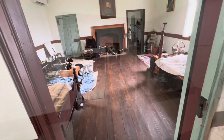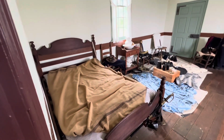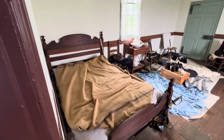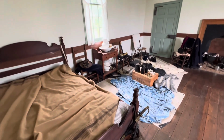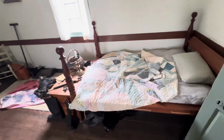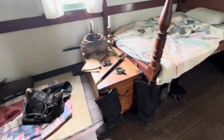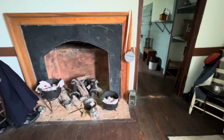And let's go to the next room. As we're coming to the next room here, guys, you're going to see where a couple of Union officers were actually wounded. One shot in the hip along the creek. And there's notated history about it, and he talks about being in this field hospital. And this is what it would look like. And another officer was in this bed. And you would see, obviously, their artifacts, their boots, gloves, saddles, hats, everything depicted as it would have looked.